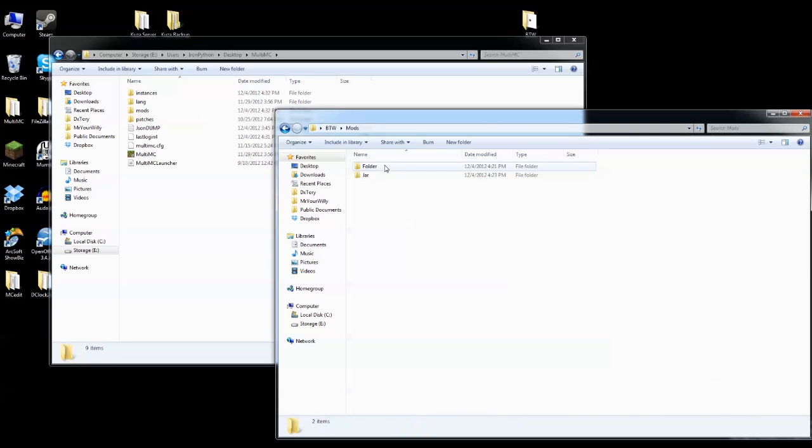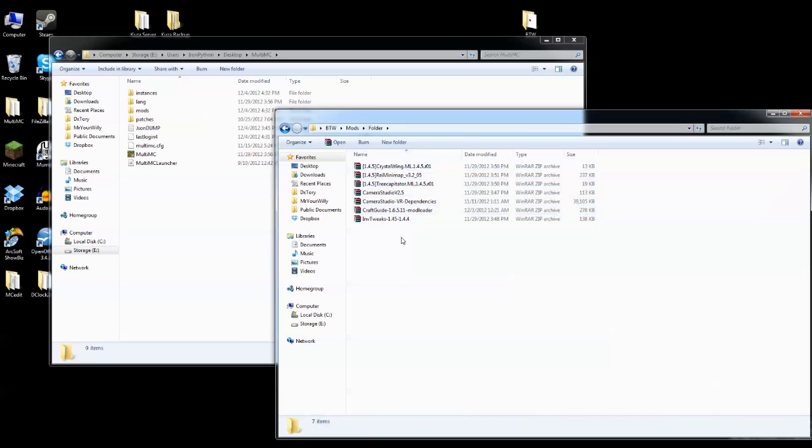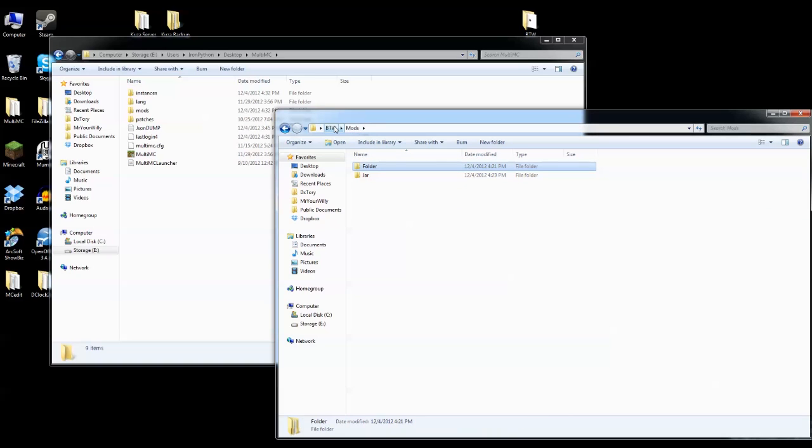I separated the mods into the categories I said earlier. The jar, here's those three, and the folder mods. And as you can see, I have the Cam Studio in here as well because, well, I'm using Cam Studio, so might as well just install it. You need the VR dependencies if you plan to record in third person. If you don't have this, it will allow your character to fly around in those arcs and stuff, but you have to record it directly from your screen, where this records it from like a secondary screen type of instance. So that's why I have both those in my folders. You may not need it.